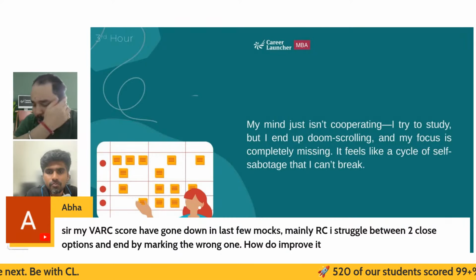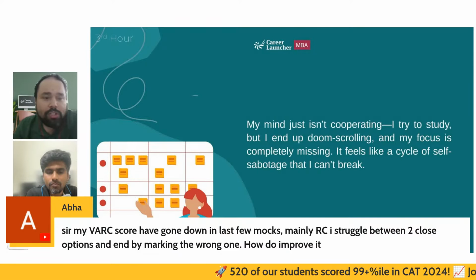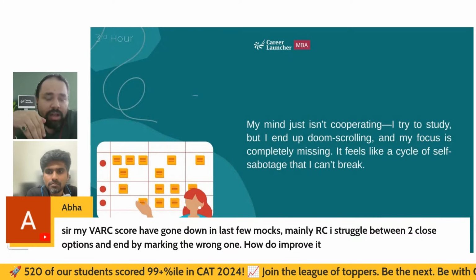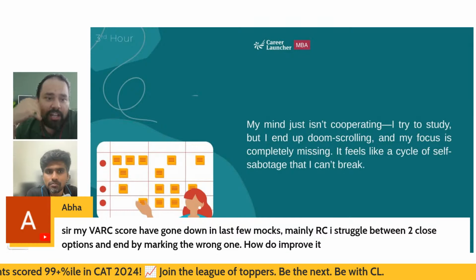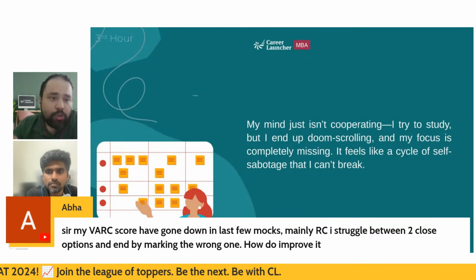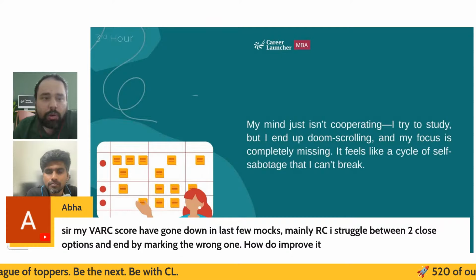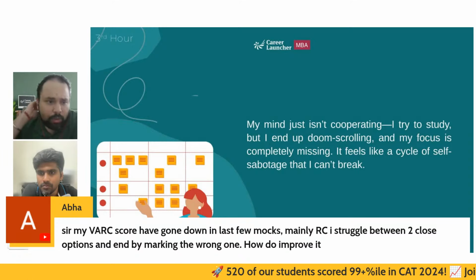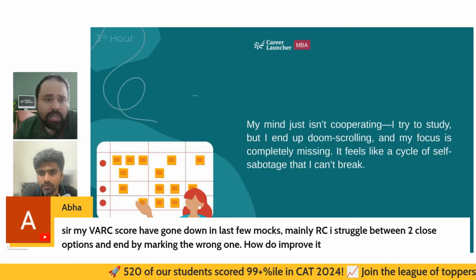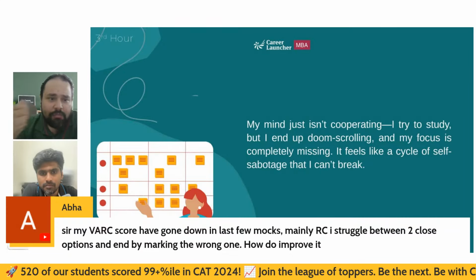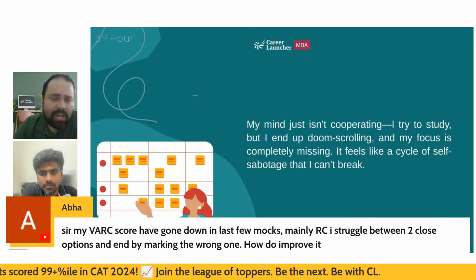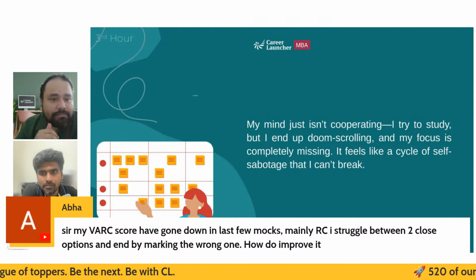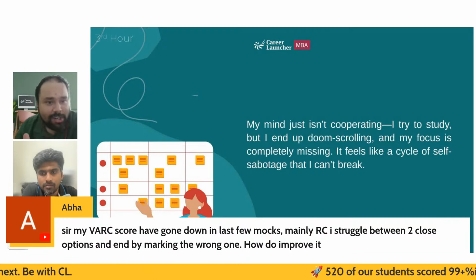So generally, in order to avoid something like this, what I wanted to focus on was a little bit on my memory, so that when a factual question comes in, I do not have the urge and the need and the want to go back to the passage. So what I used to do is, each time I was reading a passage from Aeon or NYT or Hindu or whatever, I would read it, and it would take me around 3.5-4 minutes. After that, I would give it to somebody, either a friend or my mother or a sibling, whoever was there, and I would say, you also read it. Now ask me factual questions from there. Ask me, and I will answer from memory.